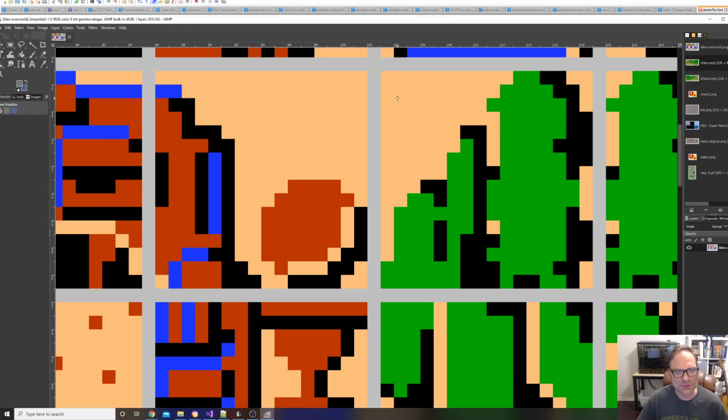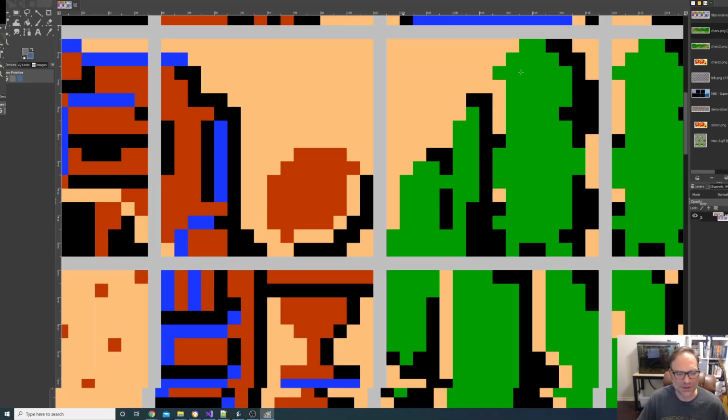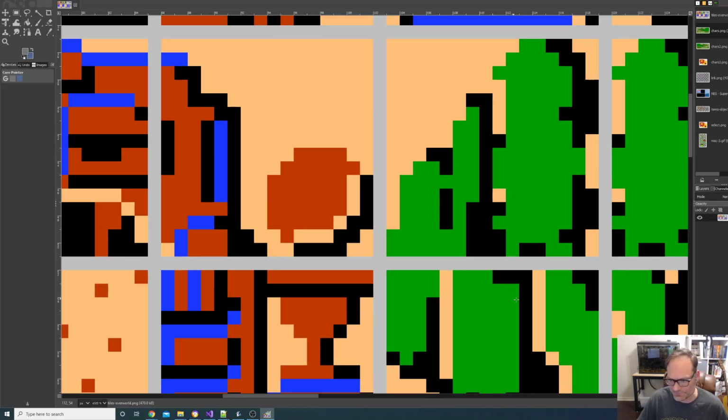And in Zelda, most things are 16 by 16, so this is 16 wide and 16 tall. Oh, that's why it's not doing anything. Okay, I didn't even have it maximized. So if we look at this corner and then right down here in the bottom left-hand corner, this is the X and Y of where this image is coming from.